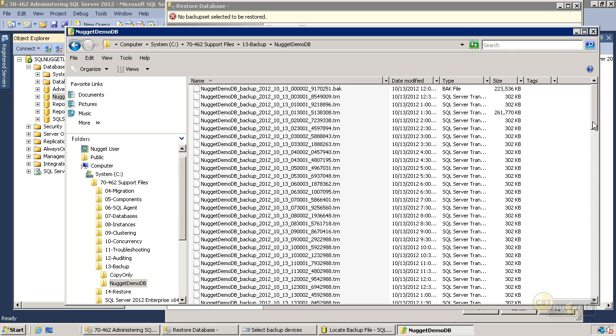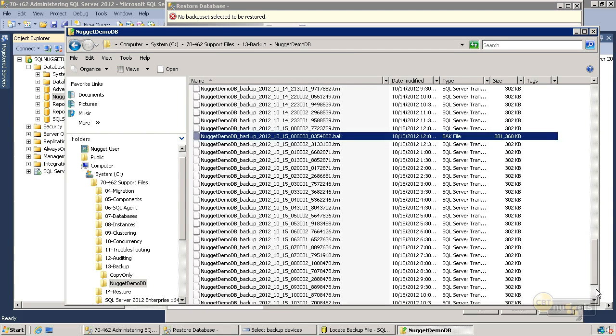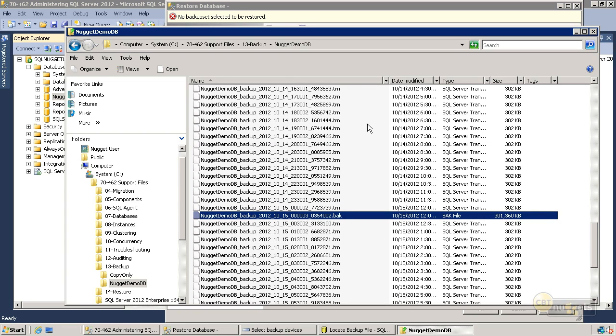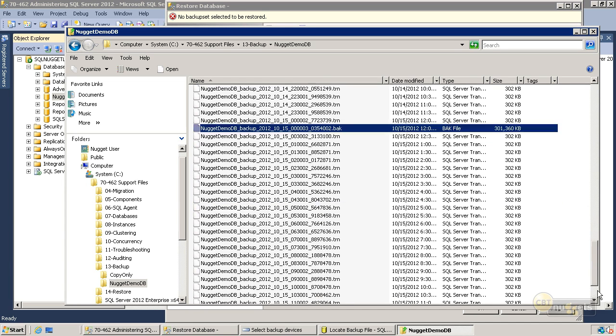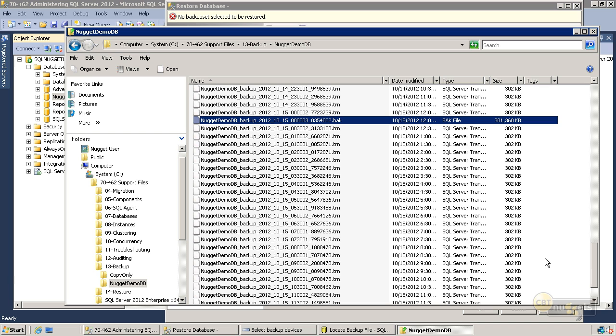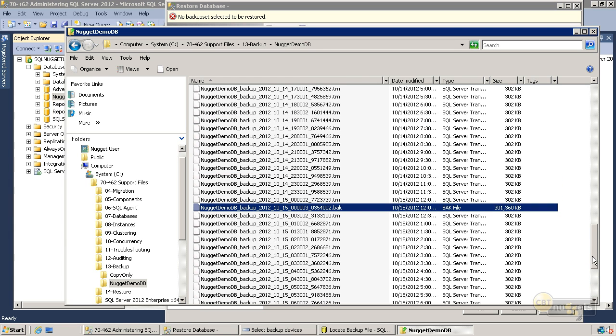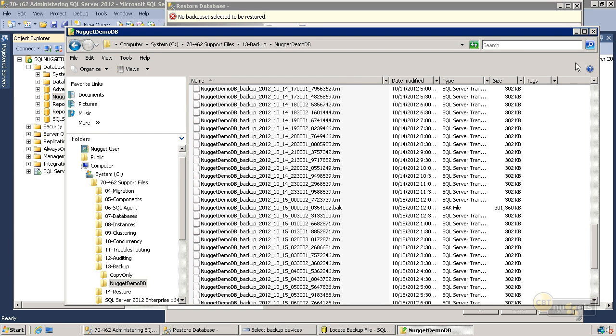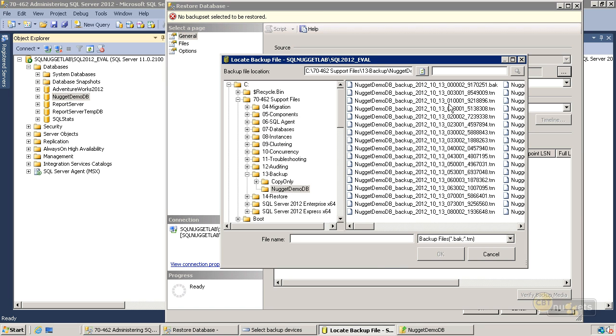Like we have down here in our Nugget Demo DB folder, a lot of these backups are invalid because, for instance, our most recent differential backup invalidated all the transaction logs and everything else in there. So what we would need to do is make sure that we get the last differential, and then any transaction logs that have happened since the last differential. So that's why it's good to always have a delete or an archive script that moves old backups away from your production backup directory here. So it's clear when you do things like this that you're choosing the right stuff.